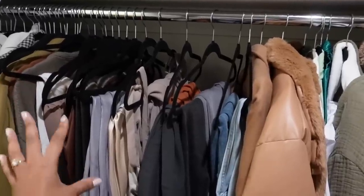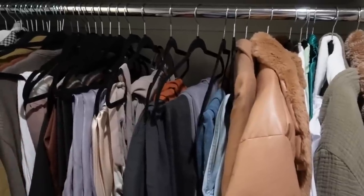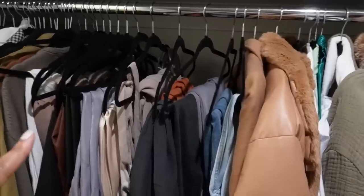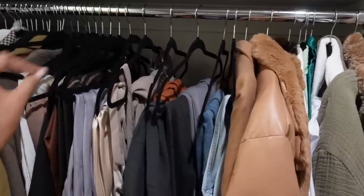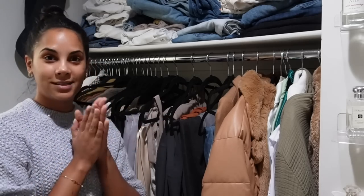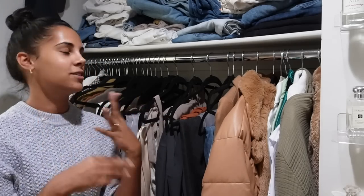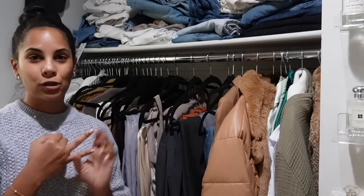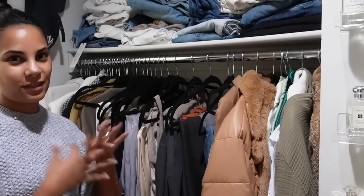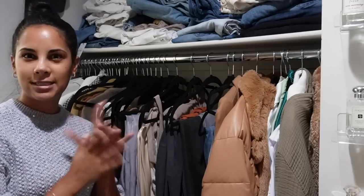That being said, I have a few in here that I know don't fit me, so I'm going to try them on, just a couple, so that I can fully declutter and close that chapter. The lighting here sucks, but I recently saw a TikTok that truly resonated with me, because again, I just have an attachment to pieces for whatever reason. It could be emotional memories, or like I mentioned, they just fit me right at a point in my life that I hope to get back to.